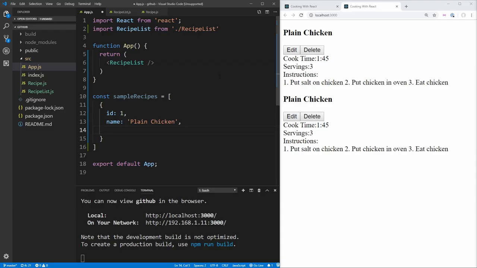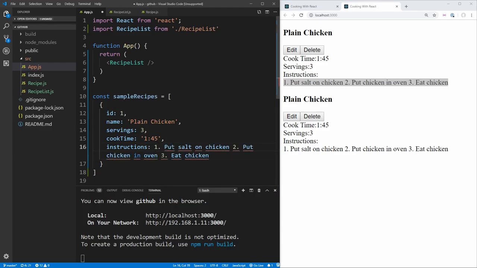And this is just going to essentially follow all the information that we have over here. So we're going to have also servings. This is going to be 3. We're going to have cook time. And this over here is just going to be a string, which is our cook time, 145. We're also going to want to have our instructions. And I'm just going to copy this because I don't want to type it all out again. So let's copy this in here.